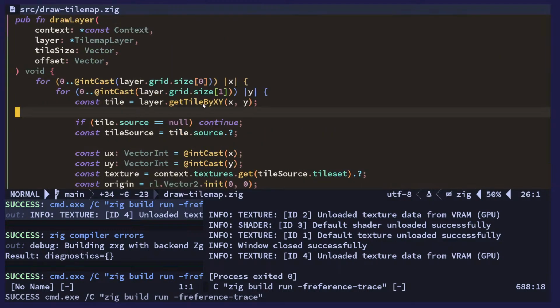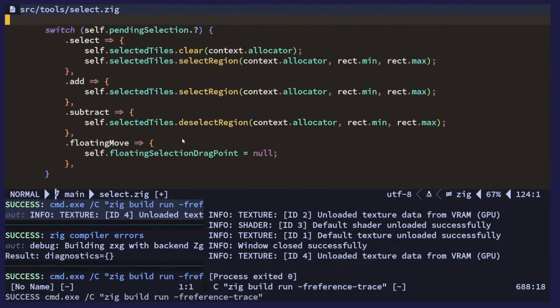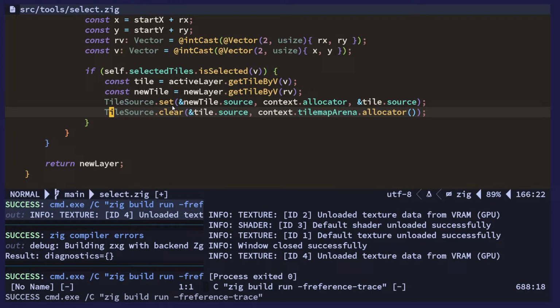Wait, it's gonna be down here. So here we set the new tile source to from this one.